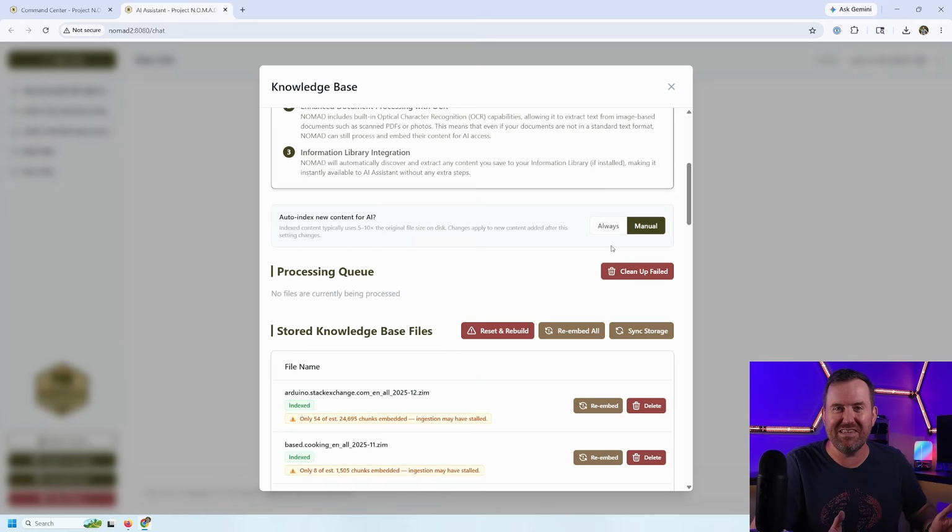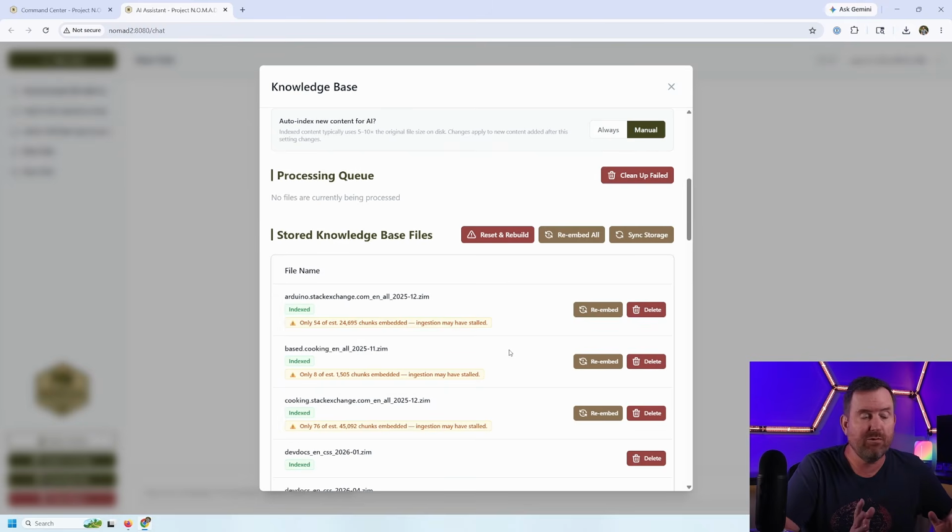If you have a ton of stuff to index, you are not going to have a good time. So you might want to set that to manual or not flip it to always, and then just pick and choose which actual ZIMs and text files you want to ingest. And we prompt you for that in the easy setup wizard, as well as the first time you open up the AI chat if you skipped the easy setup wizard during initial setup.